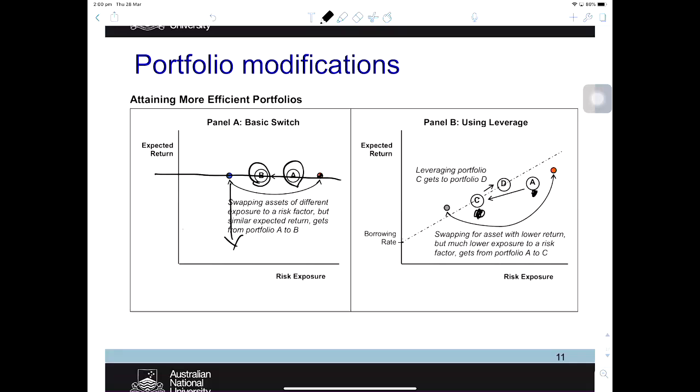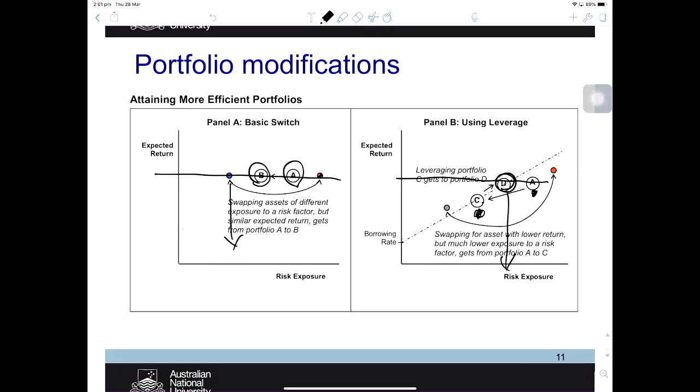But there's one inspiration that we can extract from the modern portfolio theory, which is actually the use of leverage. Here you're going to employ a hybrid approach, swapping assets from A to C, and at the same time you use leverage, you can improve your total portfolio return and risk to this point, D, so that you're going to still have the same level of expected return. Leverage tends to improve your risk-return trade-off to some extent if there's no significant bankruptcy or solvency problem for the business. And also, you have lower risk of your total portfolio.